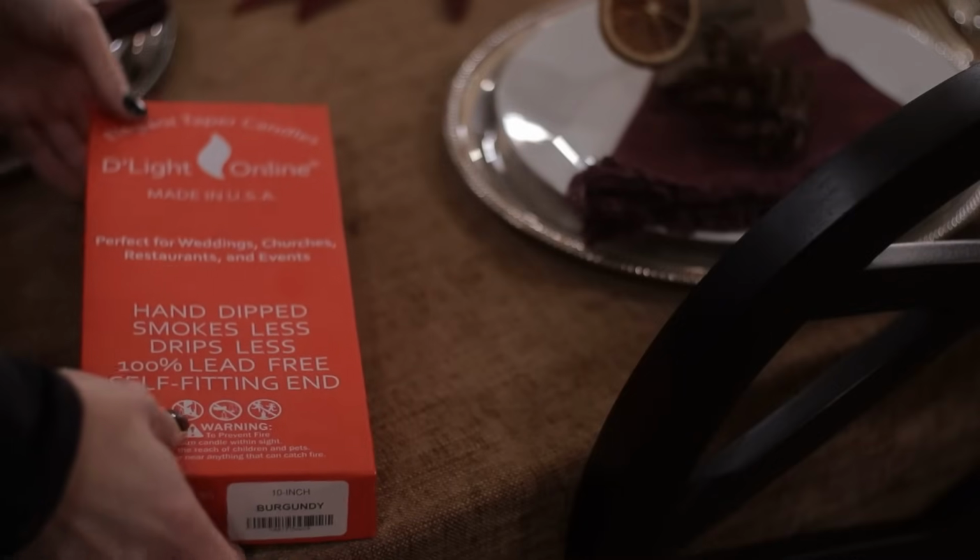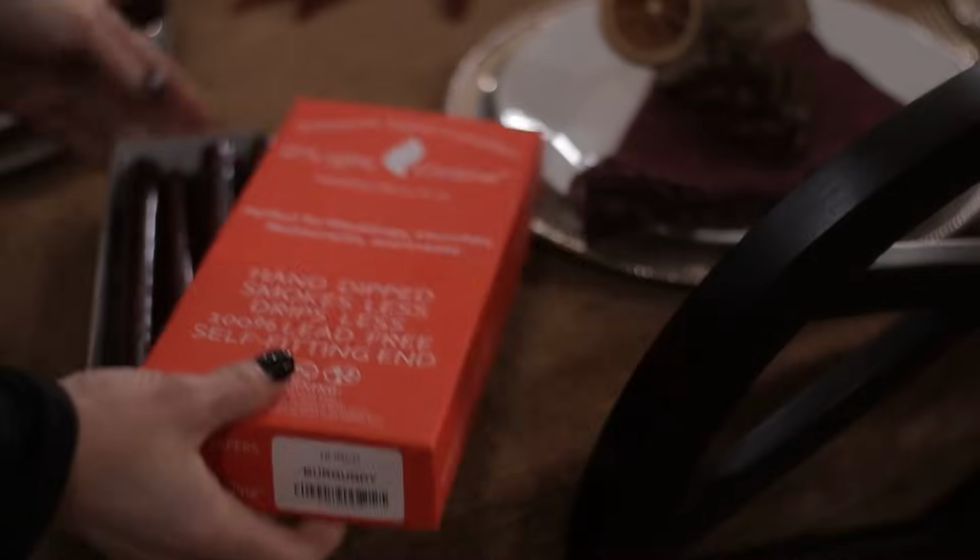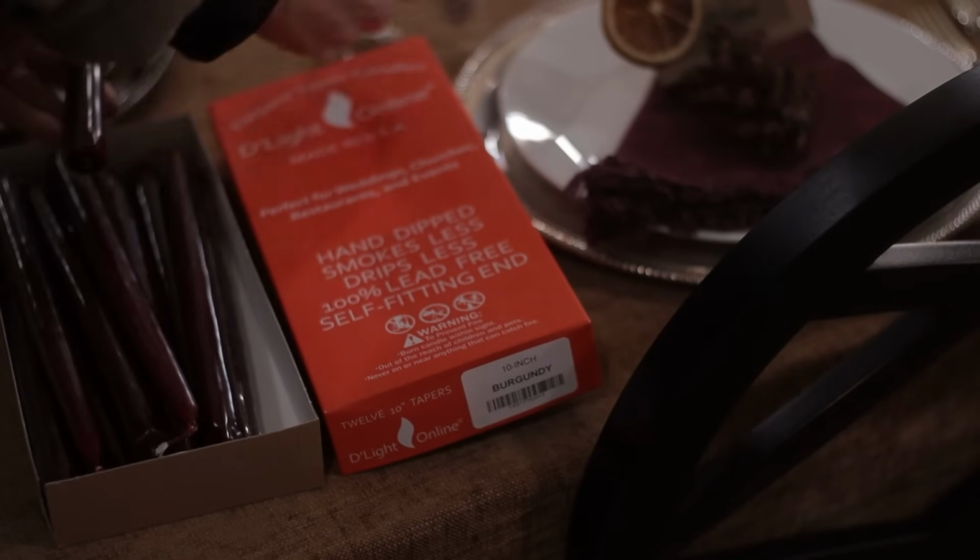The last detail I needed to add to my tablescape were the candles. I wanted some burnt orange or rust color candles, couldn't find just the right color, so I went with these burgundy candles from Amazon, which were actually the only items I purchased for this tablescape.